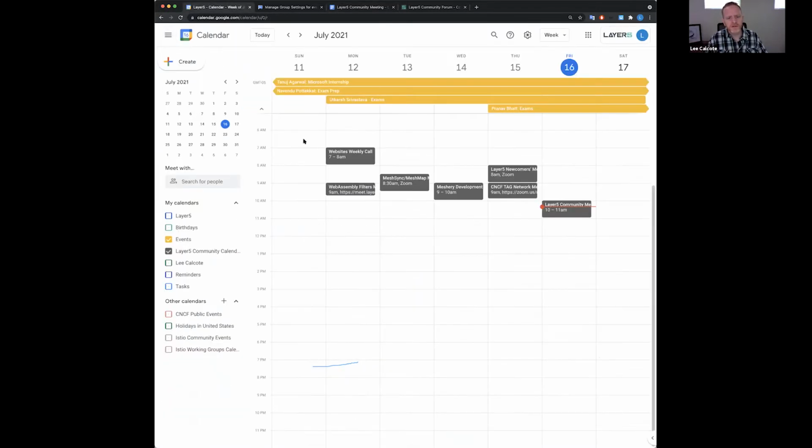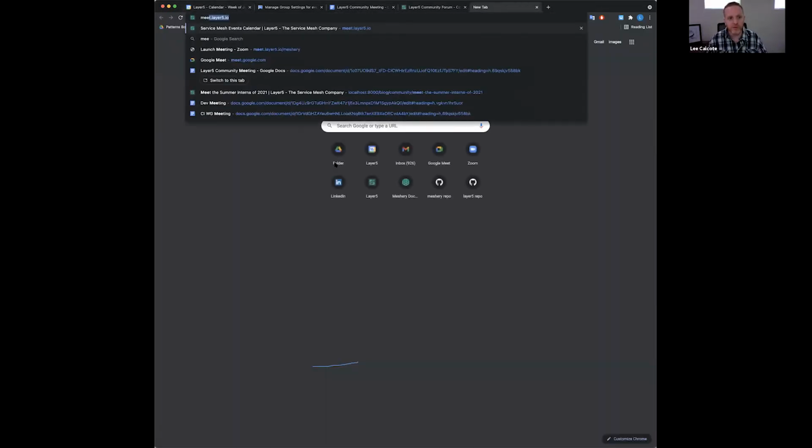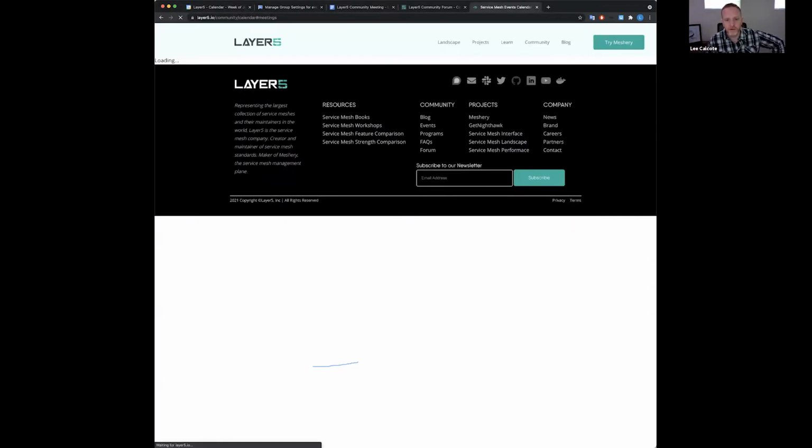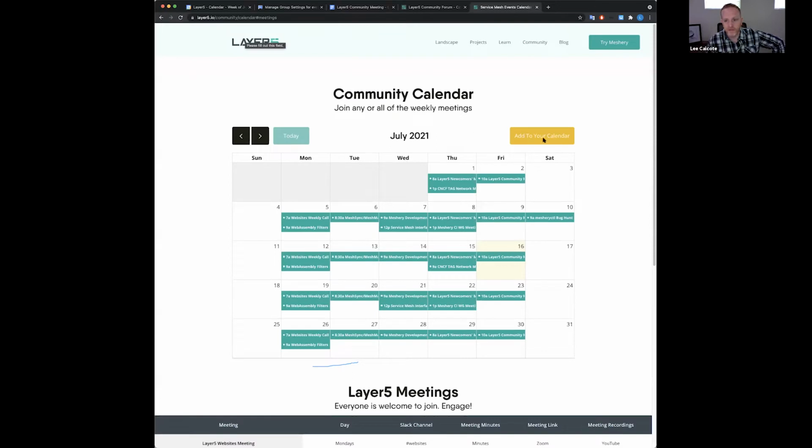There's the community calendar that most of you probably have now, and if you don't, you're most welcome to subscribe to the community calendar. You just go to meet.layer5.io, and you can. Some of this might be a repeat from the newcomers call. I hope it is, because I think Anita's probably telling people that you can go subscribe to the community calendar, these meetings here. And it's good to do it through a subscription, because these occasionally shift around and new ones come on.